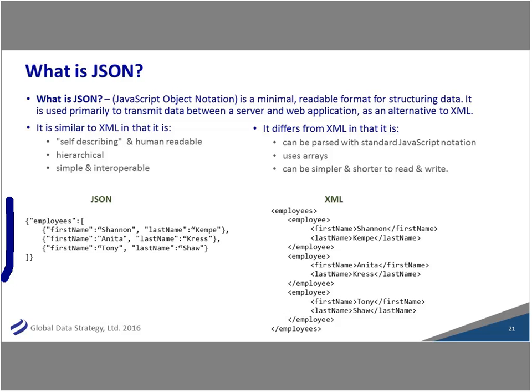I was a programmer too, so I kind of like the look of that, right? One of the things that can be very annoying when you work on an XML file is that these get huge, because just think how long this took for the element tags. This is the way they're broken out. But similar to XML, it is self-describing, so you see that this is the first name and a last name right there with the data. It does have that same hierarchy, and it is simple and interoperable, so it still has that same design. It is different. You can do things like arrays. The idea is that it can be parsed with things like JavaScript, and as I already mentioned, design-wise, it can be seen as simpler and shorter to write.